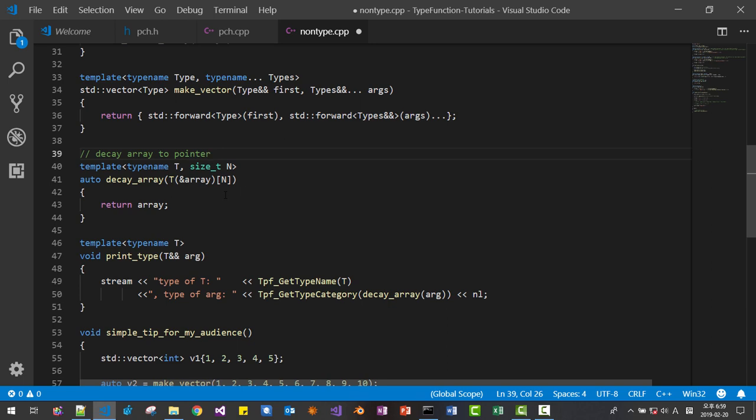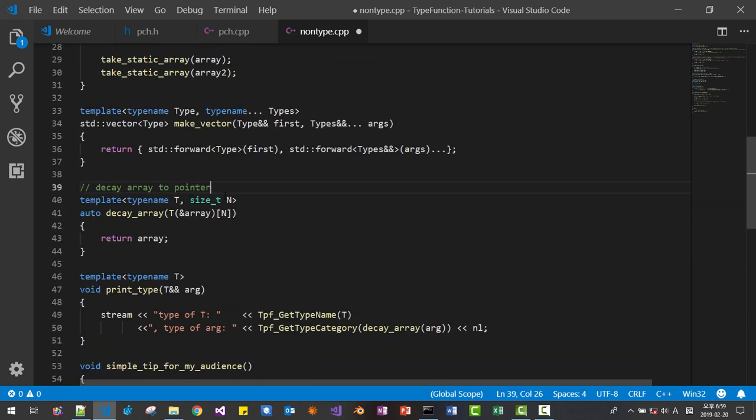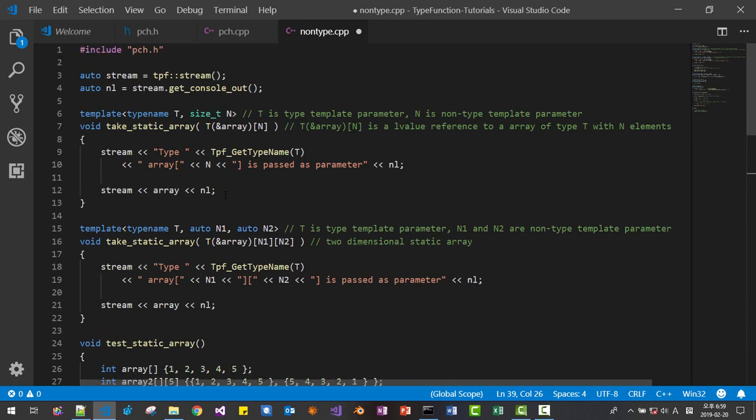With this information, we need to create some more type functions. This tutorial is how to make type functions.